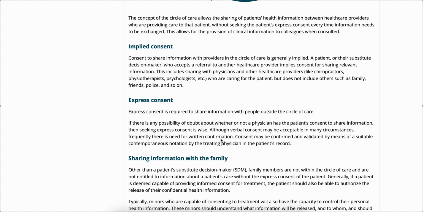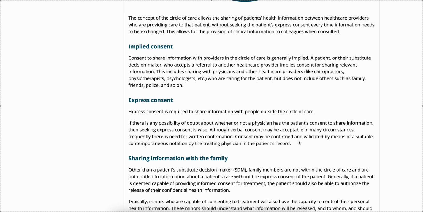Sometimes, when talking about a central line, or some kind of minor procedure, or something where they need written consent to make sure that we are documenting things, that's very important. But most of the time verbal consent is still acceptable. It depends on the reason for which you are taking consent.